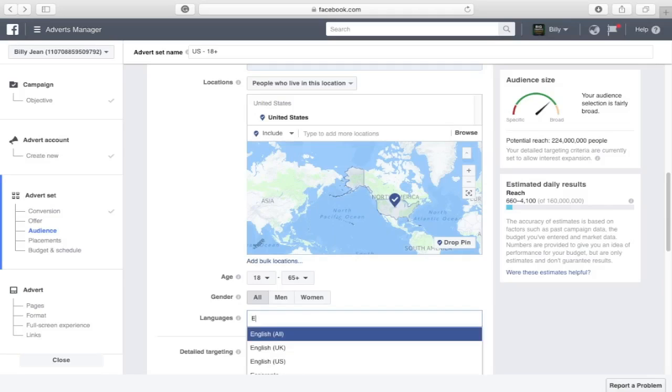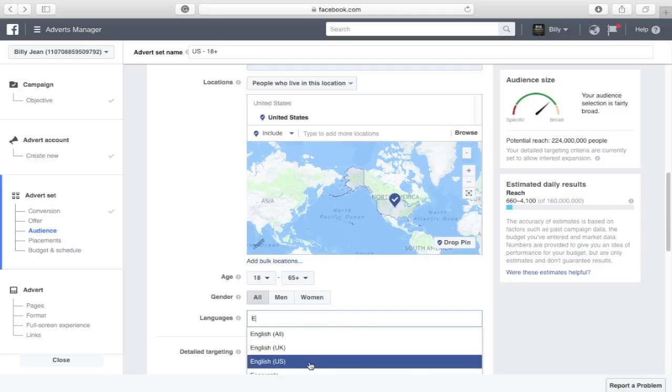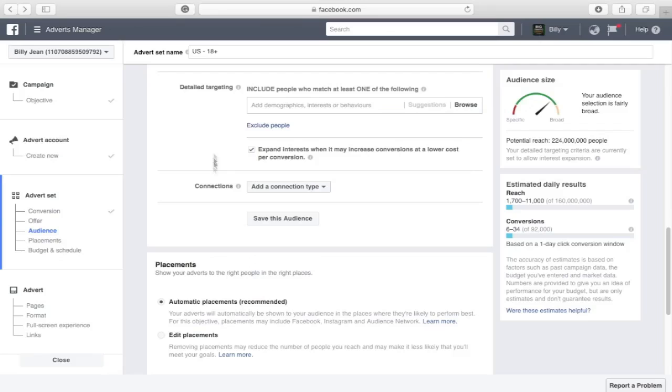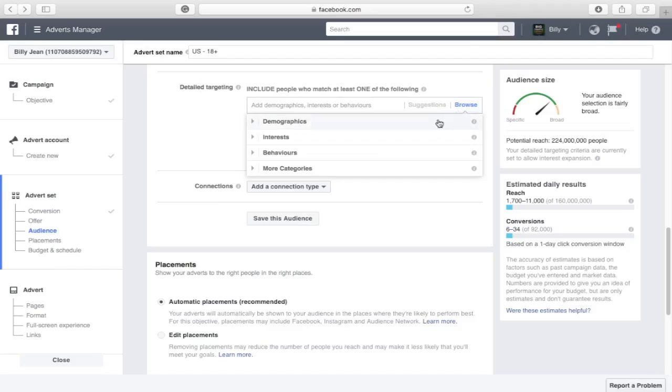In this case, we're only targeting people who speak English. The next step is detailed targeting. Detailed targeting is an option that enables you to target a very specific audience. We need to click Browse, and you can target people from a certain demographic or interests or behaviors and other categories.